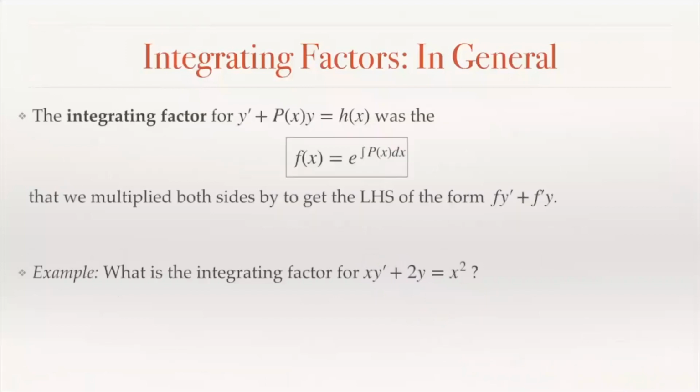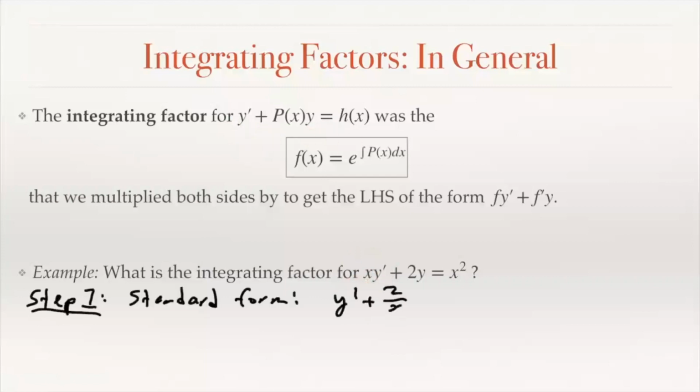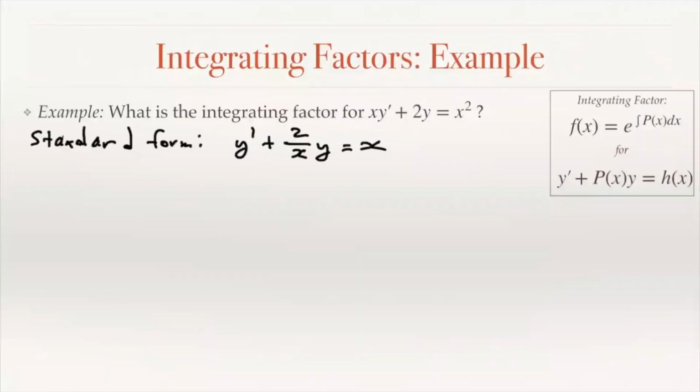So, for example, what is the integrating factor for this equation? Remember that first, we need to always divide both sides by the coefficient of y prime to get it into standard form. So this is y prime plus 2 over x y equals x. And now that it's in standard form, we just take e to the integral of p of x. This guy is our p of x now.